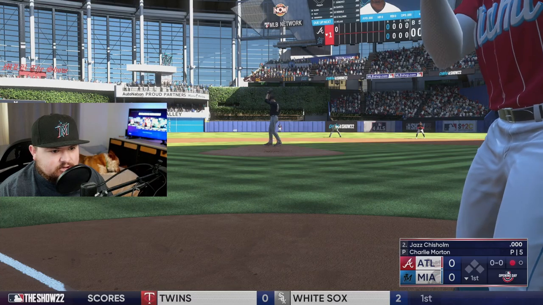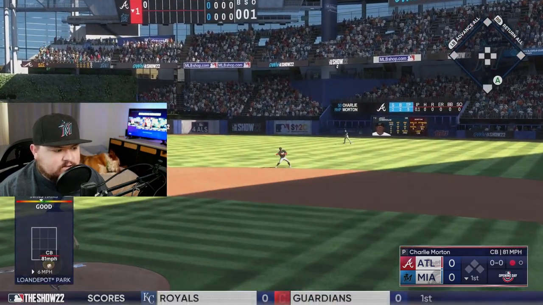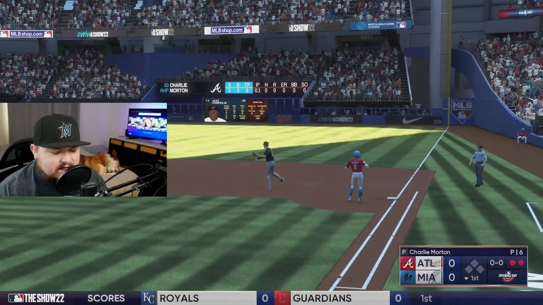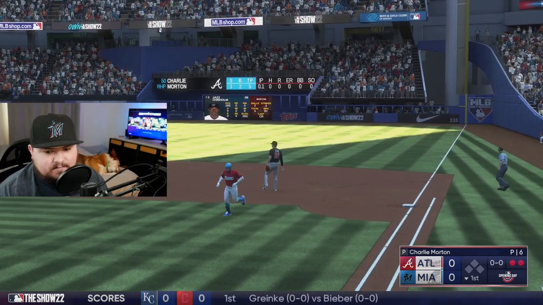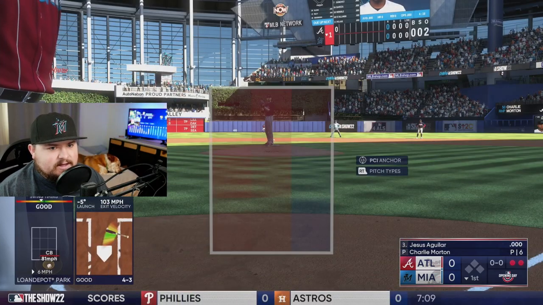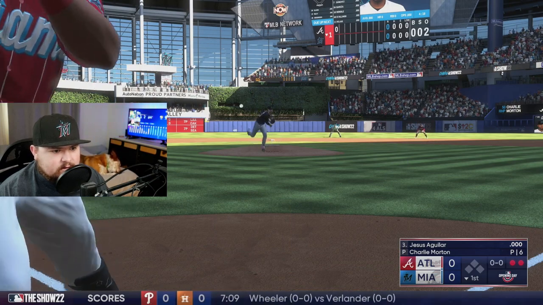Let's see if we can get something here with Jazz. Good swing. I got to that. My PCI got to that, too. It's just not a good pitch to swing at, unfortunately. Nice warm day here. Good baseball weather. All right, Jesus Aguilar, we're getting in the meat of our order. A lot of power coming up over the next couple of batters.